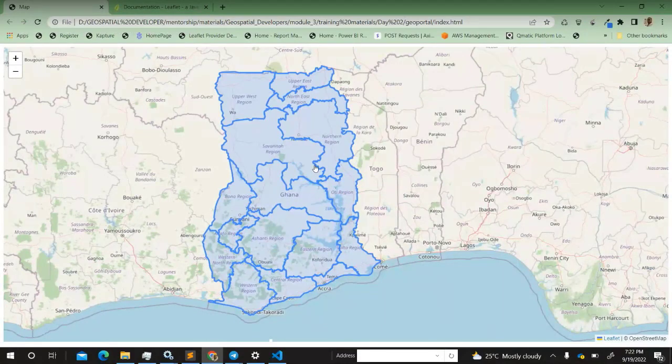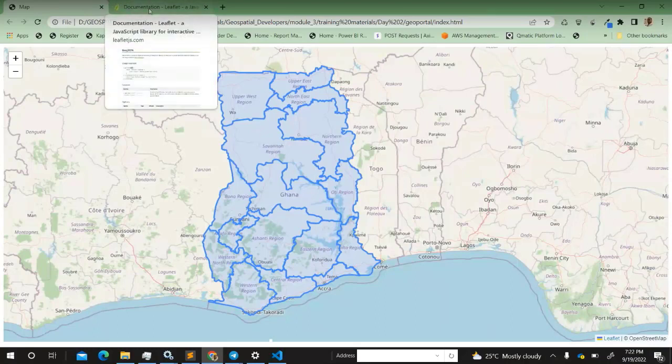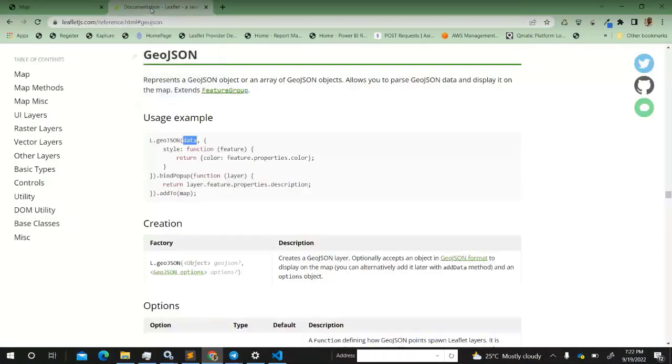If you want to style this layer, there are two ways of doing that. You can write it in the form of a function. You can also use an object to style this layer. But for the purpose of my demonstration, I'm going to use the object, which I think will be much more straightforward for the beginners among us. Those of us who would like to use the function-based approach, like the example cited here, can do that at your leisure time. If you get any error, prompt me after the session or during the week, and I'll be glad to help you fix that error.